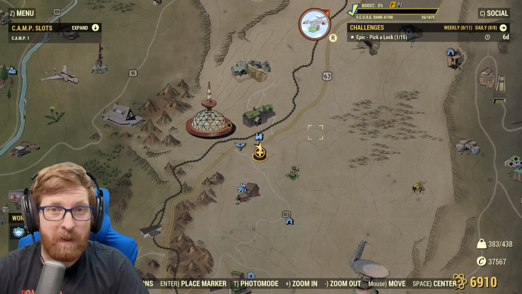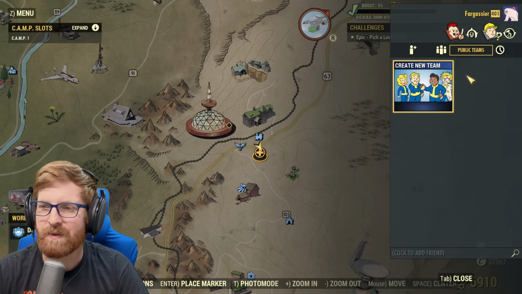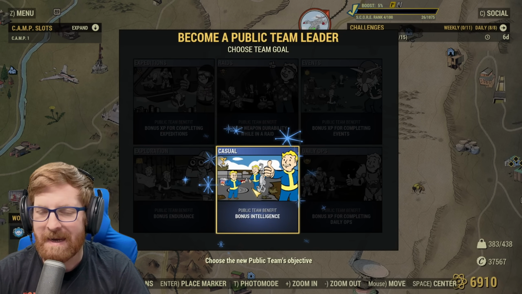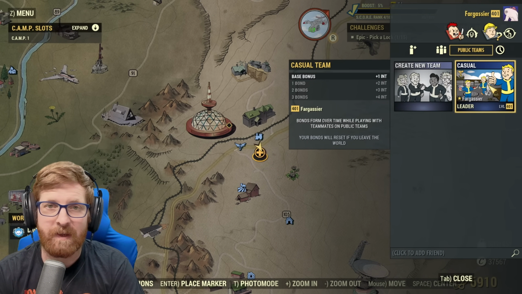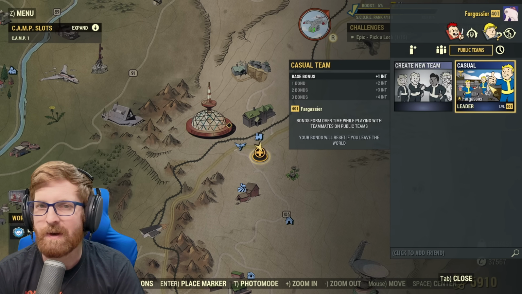And now, while playing Fallout 76, you may notice that when you open up your social tab, you see more people in a casual team. And the reason for this is because with every bond with another Vault Dweller, you are going to raise your intellect up. And that is why I suggest, if you're doing events in Fallout 76 or just traveling through the wasteland, make sure that you're in a casual team to build up that intellect.